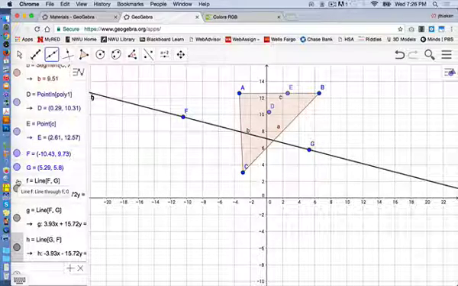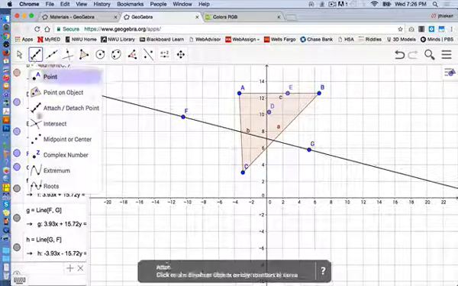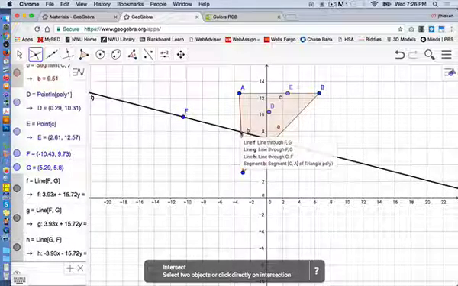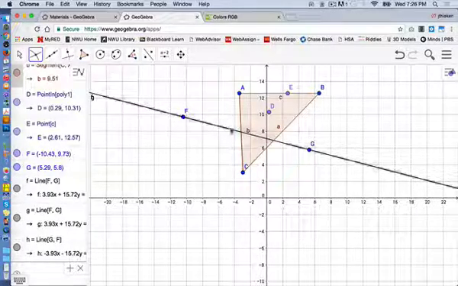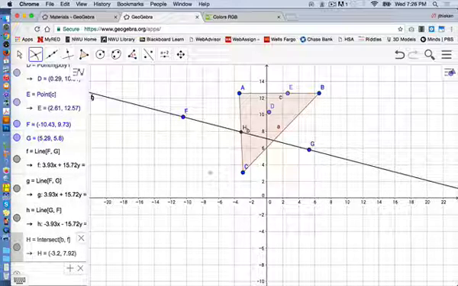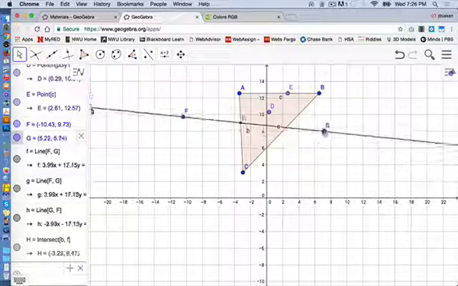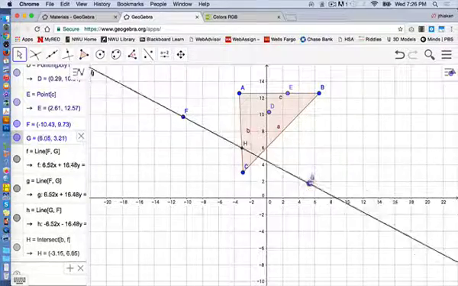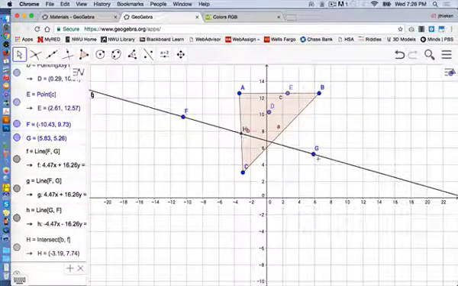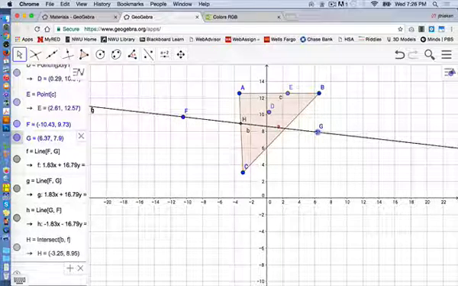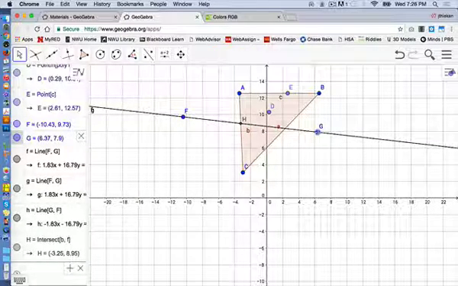All right. And it has it where I can actually put one right at the intersection. So I click the two segments, and it'll put one right where they intersect. And here's the blue-black all of a sudden. The H is black, which means it can't be moved. It's a dependent variable. So now, click the pointer, and you'll see when I move my line, H moves with it. But I cannot move H. Once I put a condition on it that it has to be at the intersection, it can't move at all.